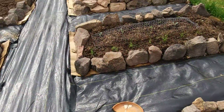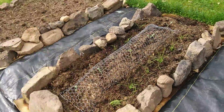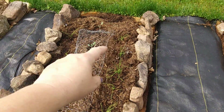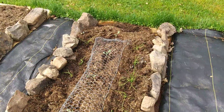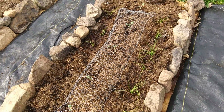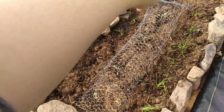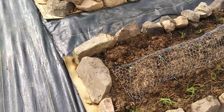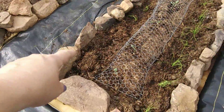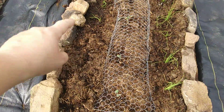Okay, so then down here, I also have more onions. I think the front are Patterson, and then the back and over there might be Red Mountain. I didn't pay attention to what was what. And then of course more cabbage, and then this bed is empty. Oh, you know what? Right here I planted two potatoes also.